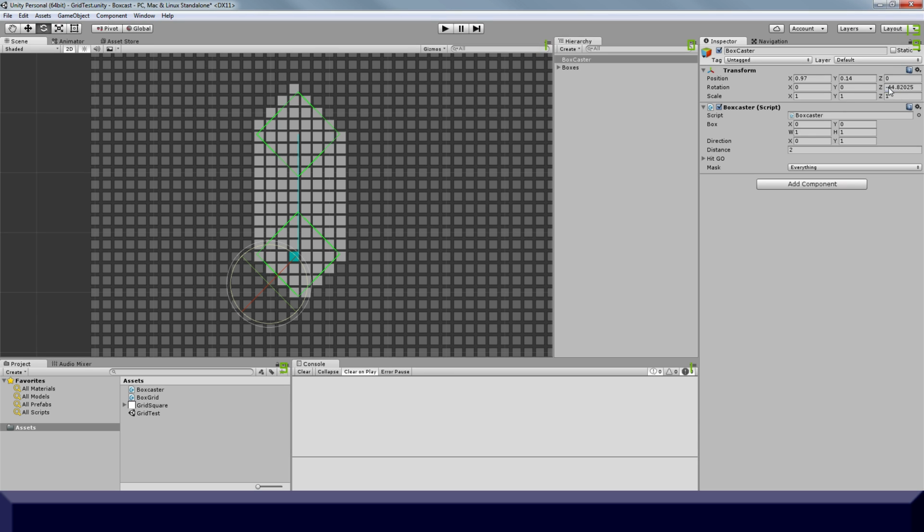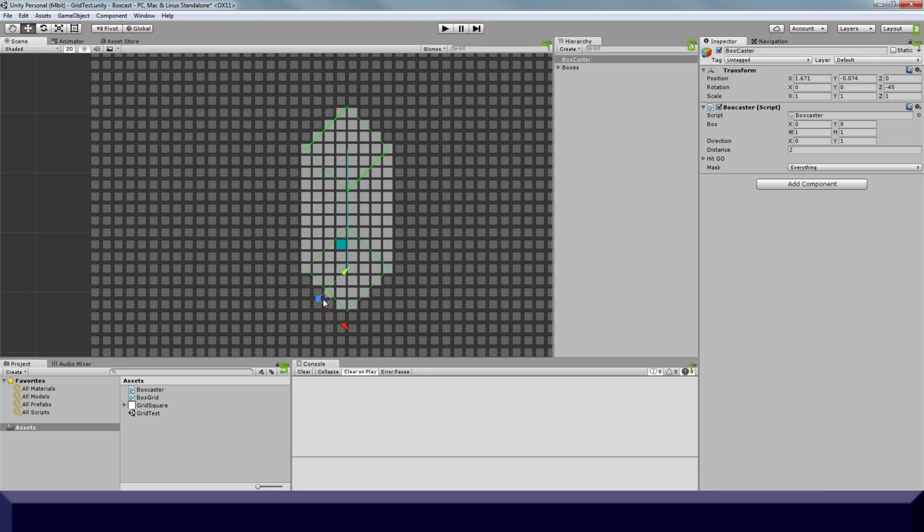So at 45 degrees, you can see it's a diamond, with the box rotated around the center of the box, and it casts up from there. You can see there's a point where each of the boxes is overlapping with the collider itself, and the same at the top, as that is the shape that you're casting. So you can get basically a rupee shape if you're a Legend of Zelda fan.